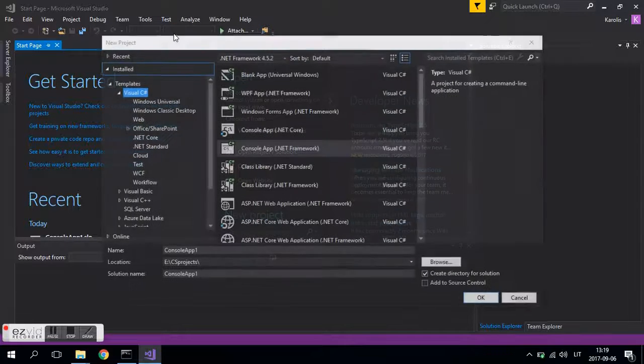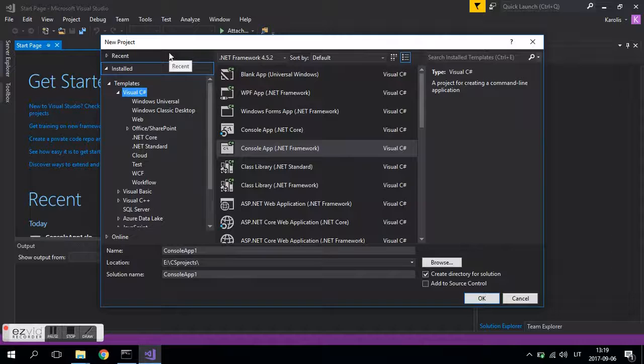A new window pops up and we see a lot of different project types. We can see C++, Visual Basic, but we will focus on C#. On the older versions of Visual Studio, there might be another choice for console application, but here it is like this.